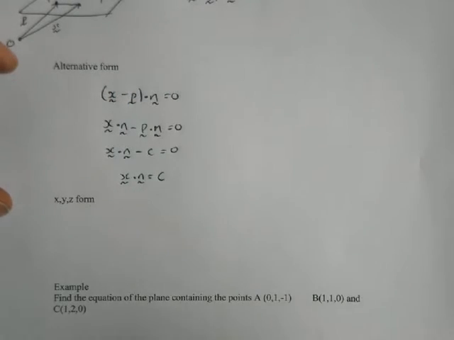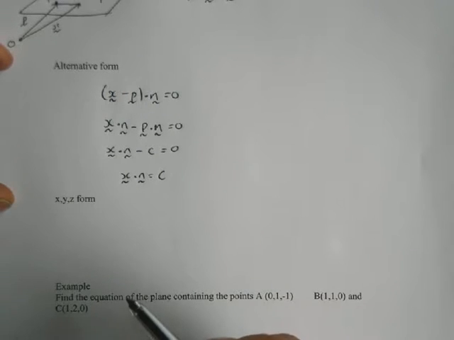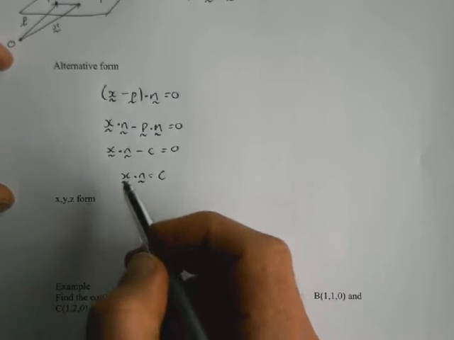Okay, and like we have the line with x's and y's in it, we can also have the equation for a plane with x, y's and z's in it, because it's in three dimensions and there's something going along in each of those directions.